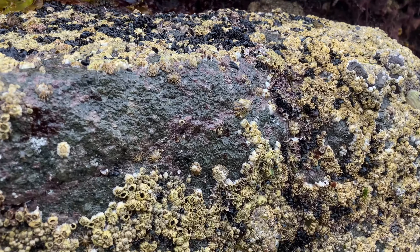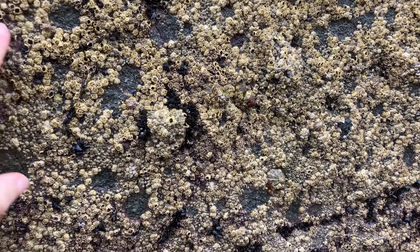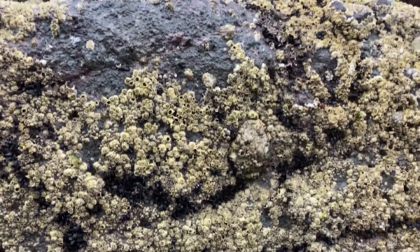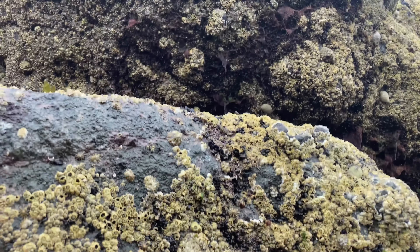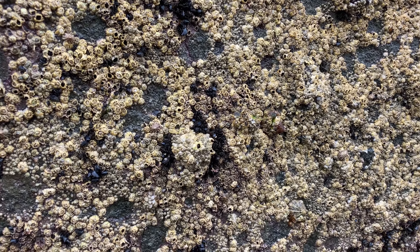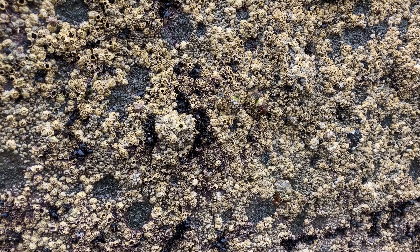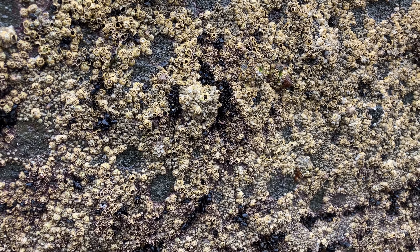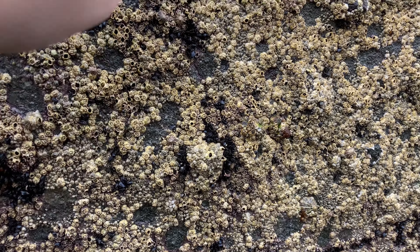Now we start to work our way right down the wall. You may notice that a lot of this is the same — not so different. You've got the top zone, which is about that big, with species really adapted for the shore. You can call the rest of this midshore — where species are in the water for a bit and out of the water for a bit. Adaptations are still needed; you still can't live here if you're not adapted to living out of water.